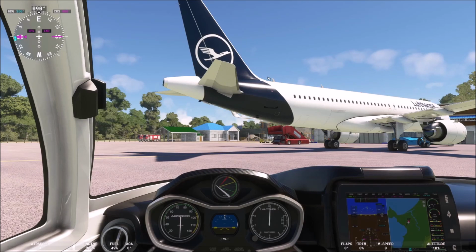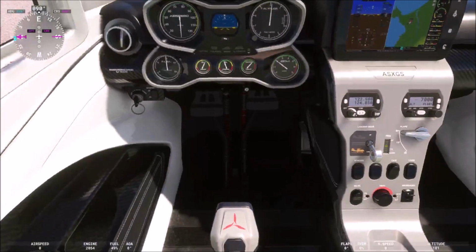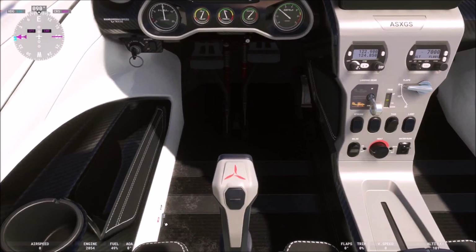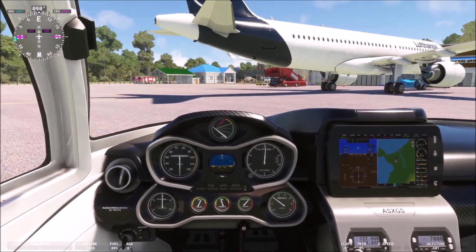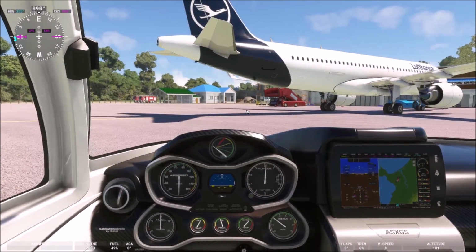For instance, I spent quite some time in order to find the parking brake. So, the parking brake is here. It is not that visible, but the parking brake is here, because the command doesn't work. I mean, CTRL-del doesn't work. So, we have set our parking brakes, of course.